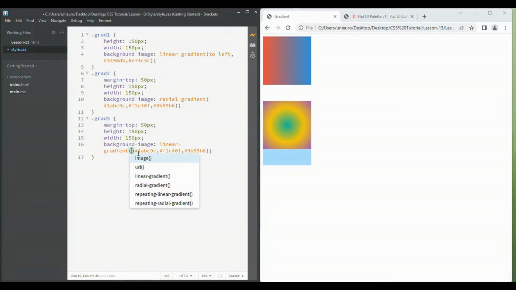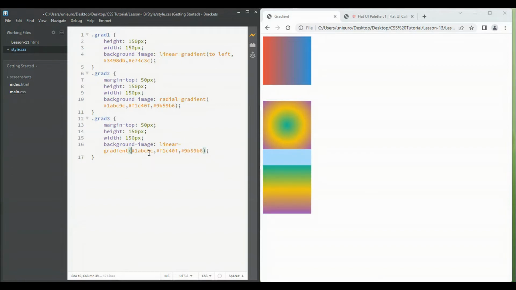Linear gradient. Now I want to add a degree for it, like 180 degrees.